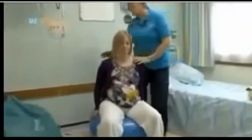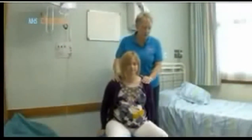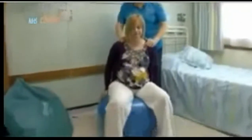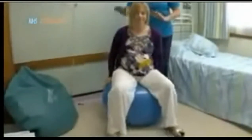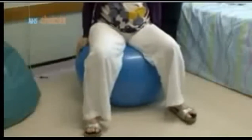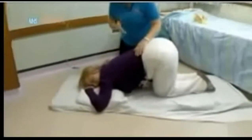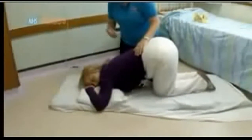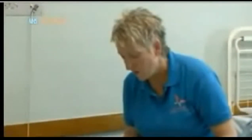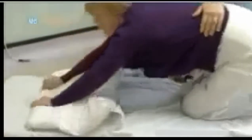Using a birthing ball, you can have your partner behind you, just giving you a shoulder massage or a hug, and you can also rotate around on the ball. Are you able to do that, Kerry? Yes, so like that. When you're moving around on the ball, you're altering the internal dimensions in your pelvis. That is a fantastic position if you feel like you want to push before your cervix is fully dilated, sometimes called transition. That's a great position because it takes the pressure of the baby's head off the cervix. There's no reason to get on the bed if you're having a straightforward labour.